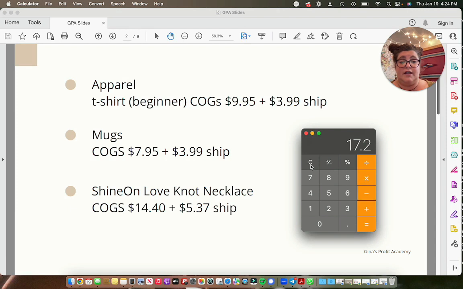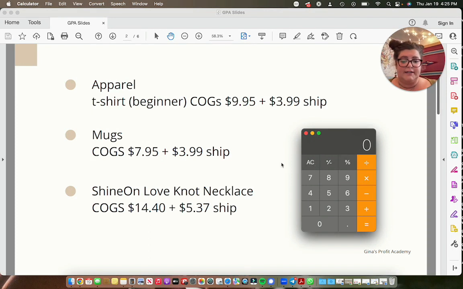And we've got to think about our cost of goods, and we need to think about the cost of shipping, because we're likely offering free shipping because we want to be more competitive than the other sellers. So we've made $3 on that sale. That's pretty rough. You can imagine it's likely the same with mugs.